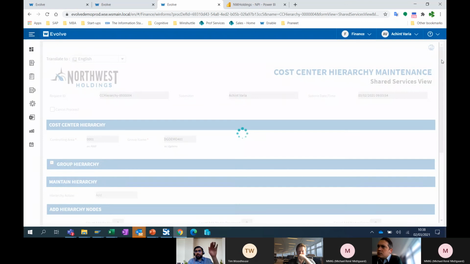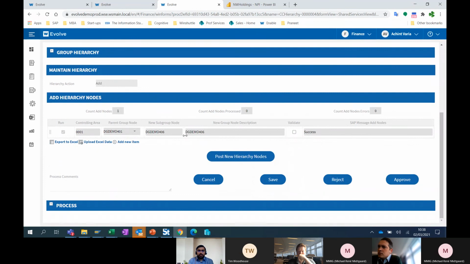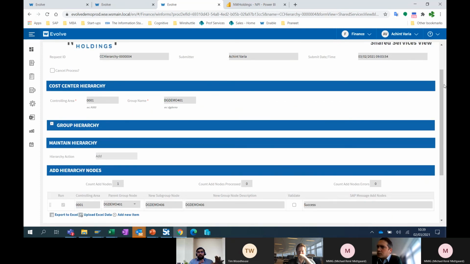Right. So once it's approved through a couple of stages, then it comes to the shared service center. Let's say now they want to process one of these tasks. They could, again, validate it, and if it's validated, they can just say, okay, now post this hierarchy node, and it will be posted in SAP. So this is specifically for your hierarchy example that we had discussed. The first example was cost center with all the lookups, etc. This one was more hierarchy management, and you can combine all of this in one solution as well. It's just that I had built it as two separate solutions.